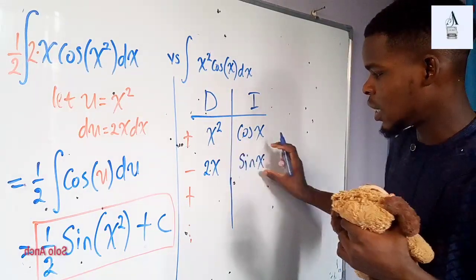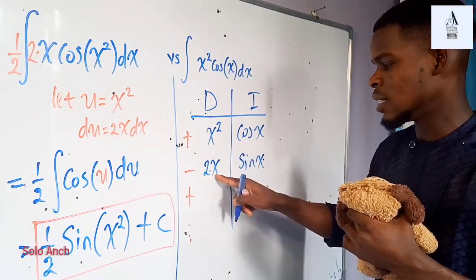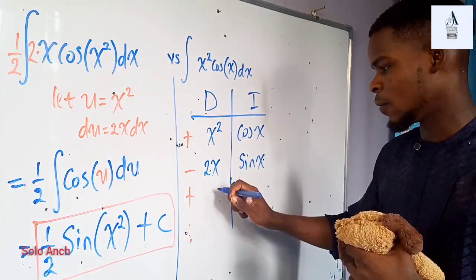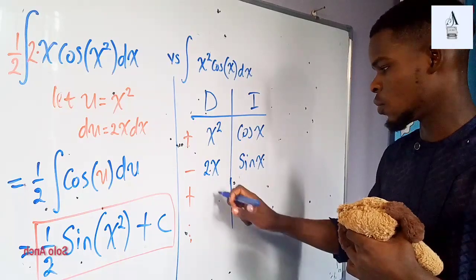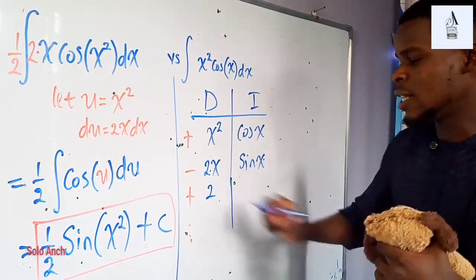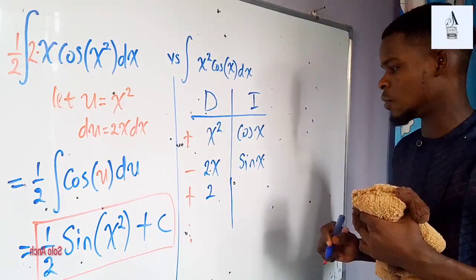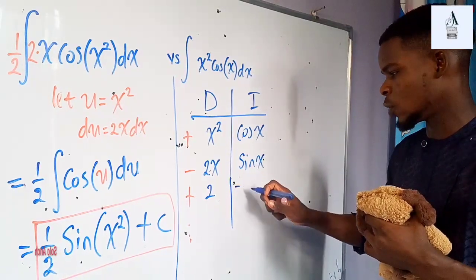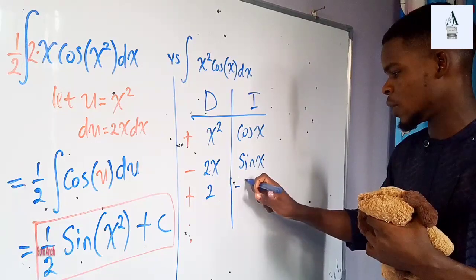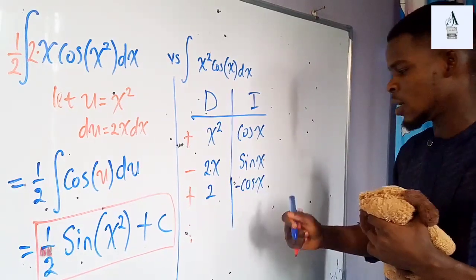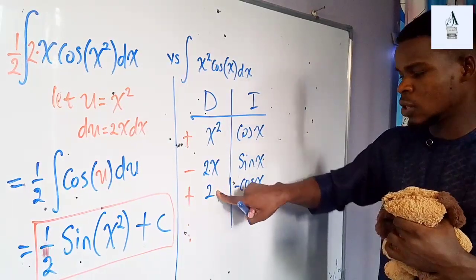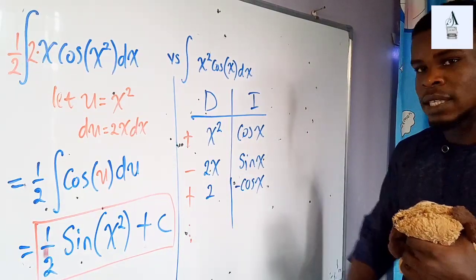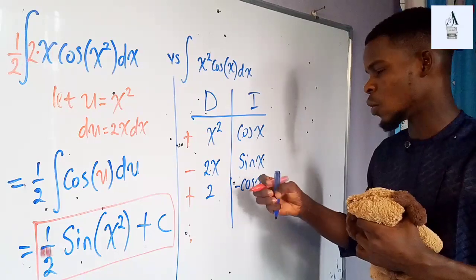So you don't just stop after the second one, given that this is not yet a constant. When we differentiate 2x, we're going to have just 2, right? Here we have a constant, so that's where we have to stop. And we go ahead and integrate sine of x. Well, the antiderivative will just be negative cosine of x. Okay, so had this not been a constant term, we would keep on alternating these signs. But since we've stopped, this is what we are going to do.